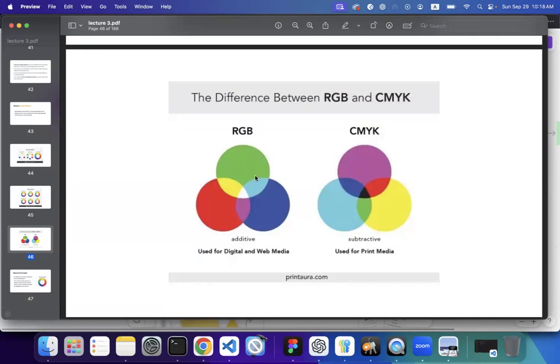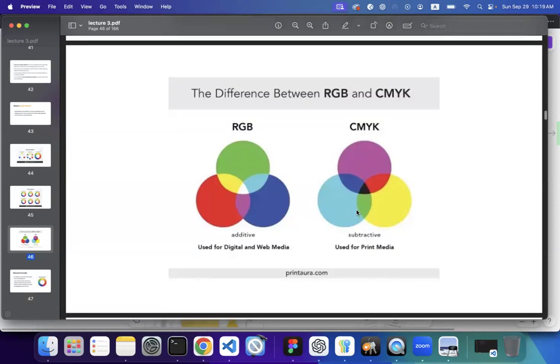So when you're designing something for a mobile device or a digital screen, make sure to use RGB. Most of the applications, especially Figma, are actually for digital design, so it is always giving you colors in the RGB color scheme. But if there's anything that you have to print, let's say you have to print a report or something like that, make sure to use the CMYK color scheme in that particular case.